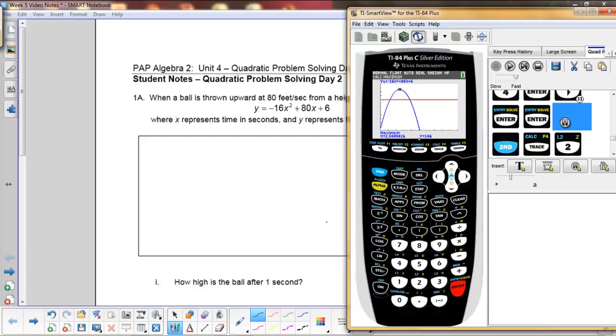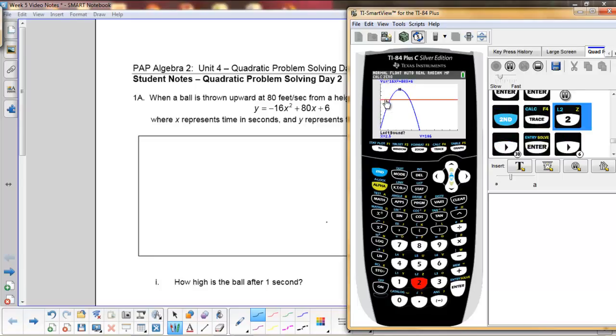We'll use 106 here in a few minutes, even though we're not going to use it right now. So store that in your brain. Don't forget what the maximum height of this graph was. All right? Slow it down one more time so we can see what we're going to do next. The next thing we're going to do is find out how long the ball was in the air. So I'm going to calculate a zero here.